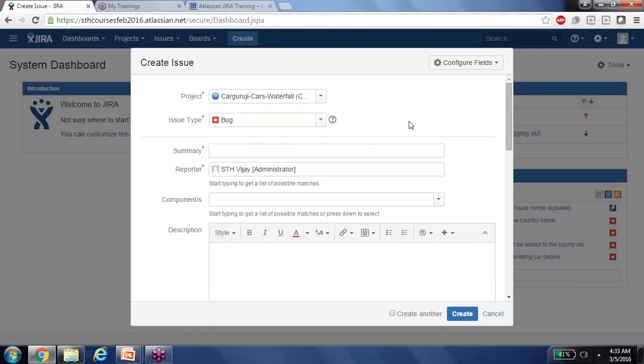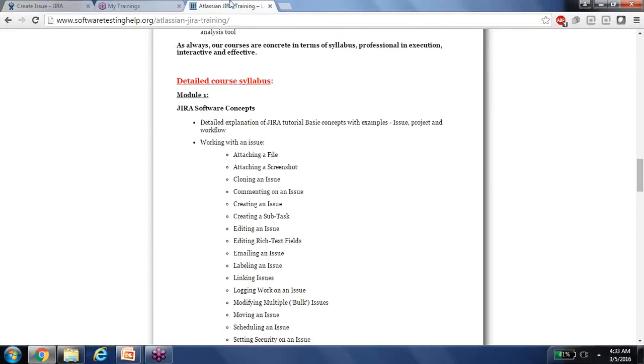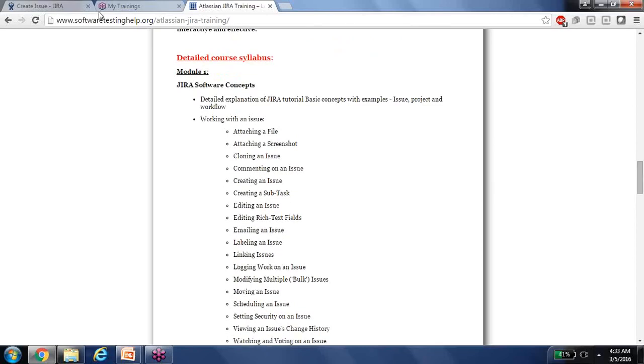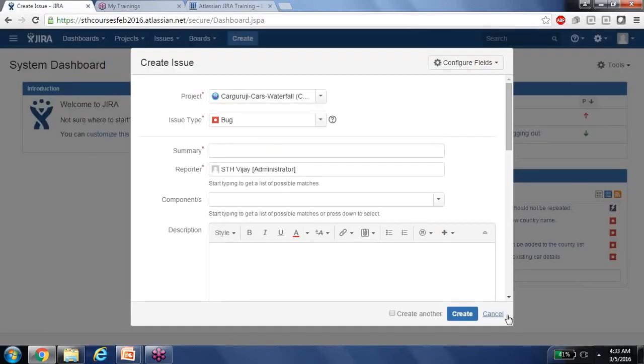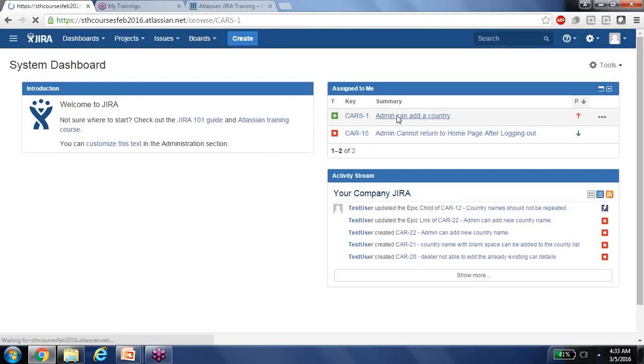So issues are any work that you'll track inside Jira. Surrounding the issues, we will have plenty of topics, like how do you create an issue, how do you attach a file or screenshot, cloning the issue, moving them, all of these things. Let me show you an already pre-created issue, and we'll talk about what things we will discuss in them. As you can see, this is something that we have been already using.